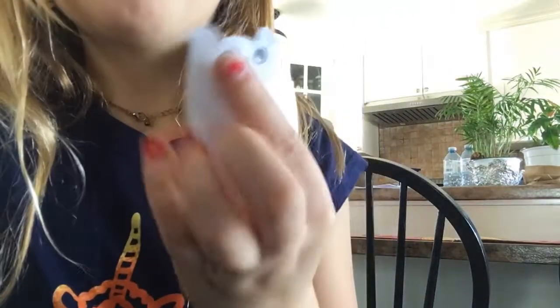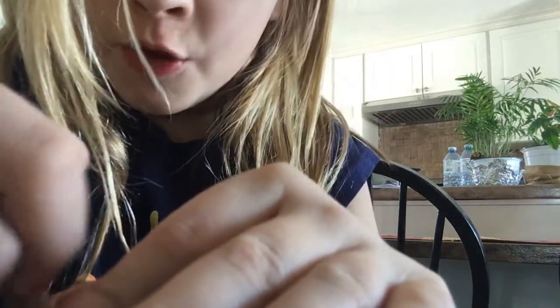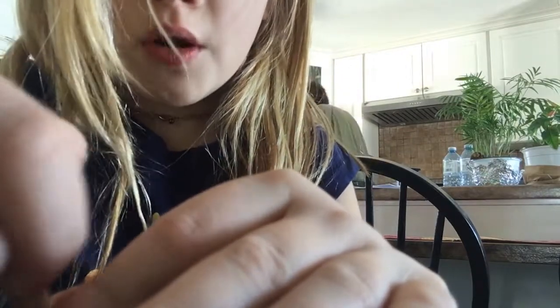That's what mine looks like. And I got color and the nose pink. Perfect. And now I'm gonna do this brown, like a light brown. If you want to do the same thing, you have to do the same colors, but if you don't want to do the same colors, you don't have to.